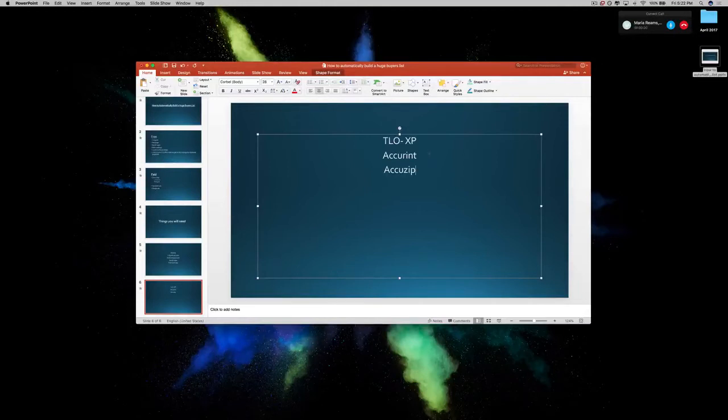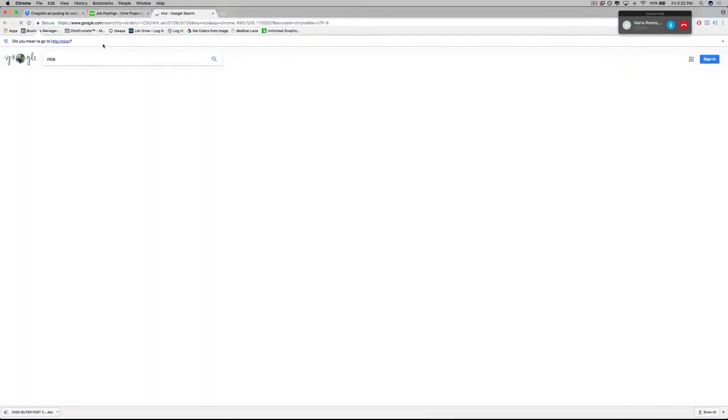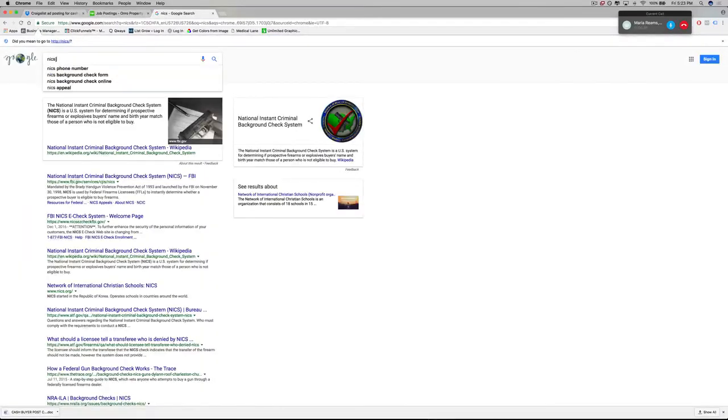It's not accurate. AccuZip is a program meant for marketers, direct mail marketers like you and I that have a lot of return mail. It's meant to minimize the return mail. And the way it works is it runs your data through a system called NCIS. Let me remember what that stands for. No, not the NCIS.